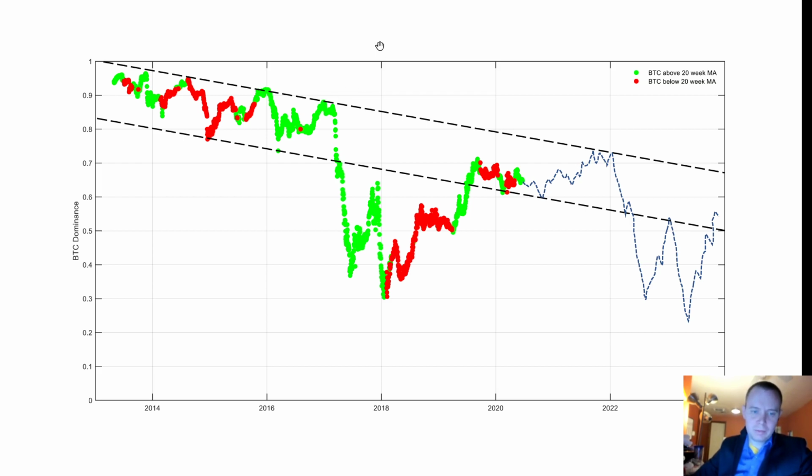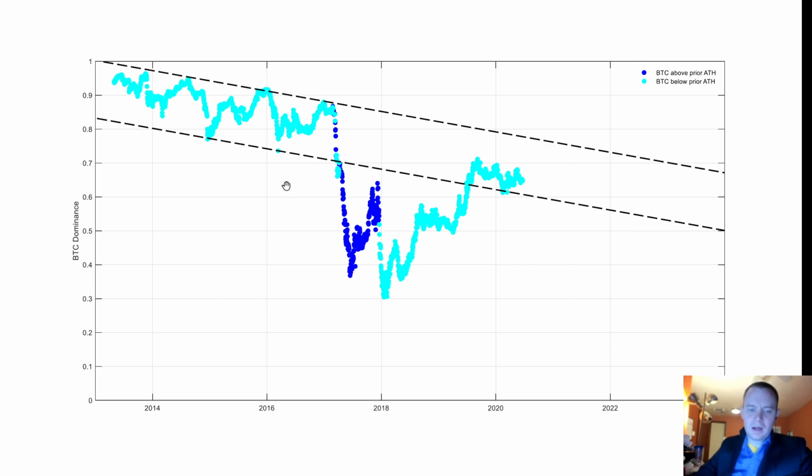Now let's go ahead and plot that. Let's plot what the data points show if you color code it based on whether Bitcoin is above its prior all-time high or below it. So we're basically excluding, I mean, this is the end of the 2013 bull market, so we're just saying it's basically below the prior all-time high, even though there would be some data points slightly ahead of that all-time high. But let's just ignore this because we only have information at the very end of that bull run.